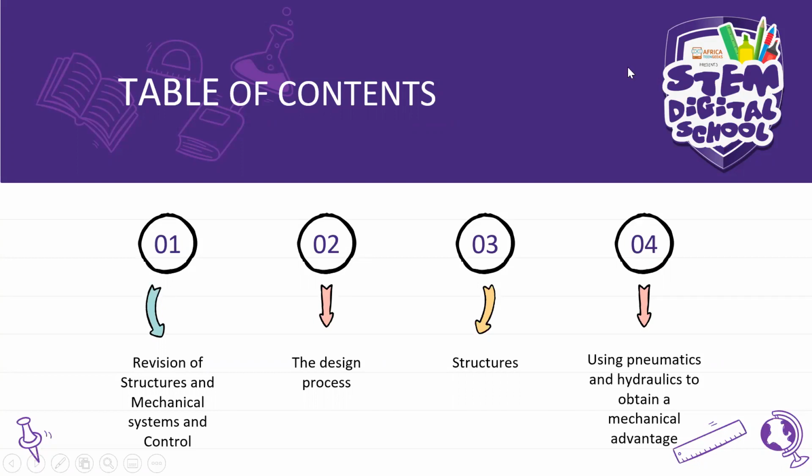Okay, so this week we'll be continuing with our lessons. We'll continue revising, and that will give us more time to get ready for our assessments, which have been shifted from this week. We are revising structures, mechanical systems and control. We'll be looking at the design process, structures, and using pneumatics and hydraulics to obtain a mechanical advantage.